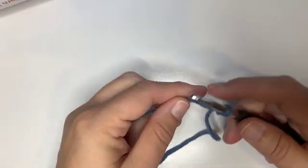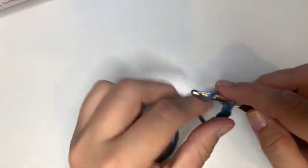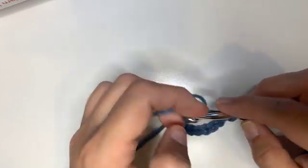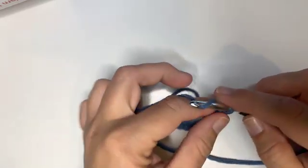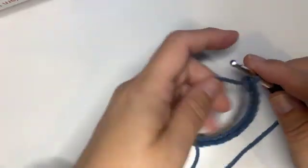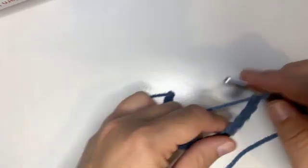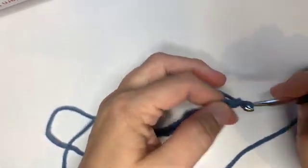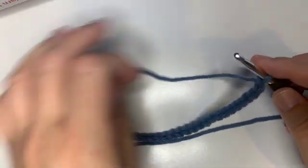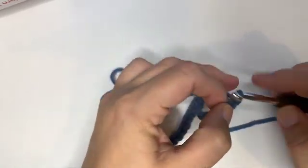and then we're going to chain multiples of 5. So 1, 2, 3, 4, 5. 1, 2, 3, 4, 5. 1, 2, 3, 4, 5. I'll do a couple more here. 1, 2, 3, 4, 5. 1, 2, 3, 4, 5. 1, 2, 3, 4, 5, and then add 3.